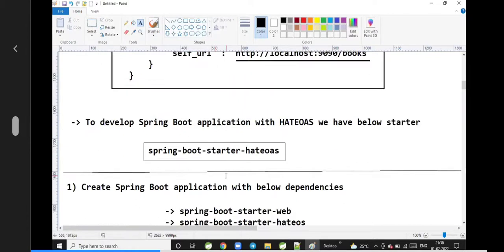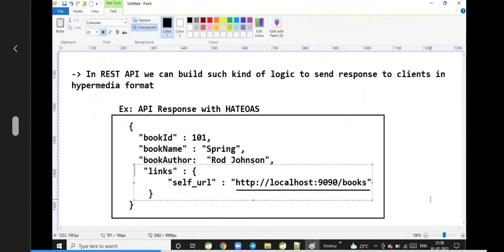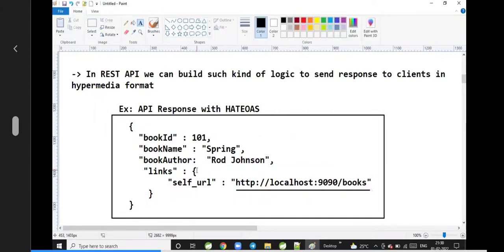Do you want to represent only the response or the response with the links also? We are having a hyperlink also. So our binding class should be normal, or there should be some speciality in the binding class to represent the response with the hyperlink. Some speciality should be there.